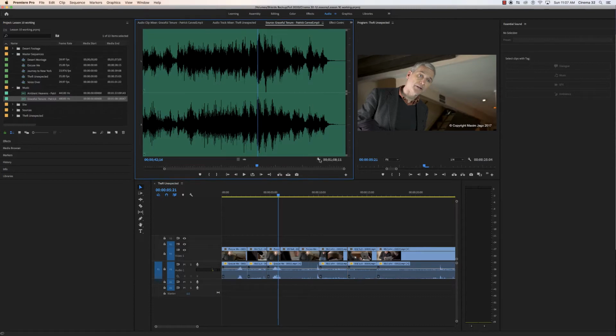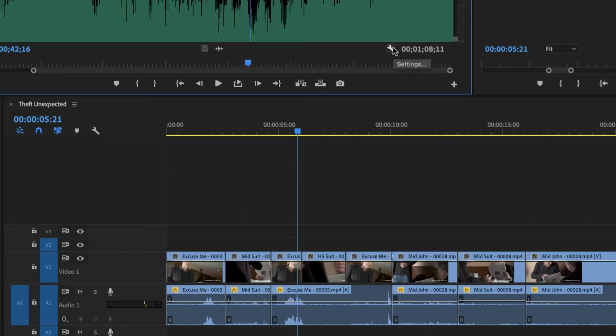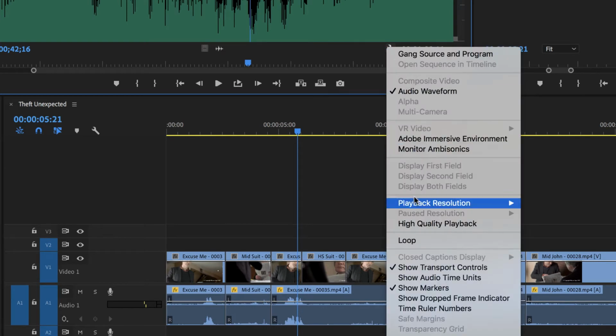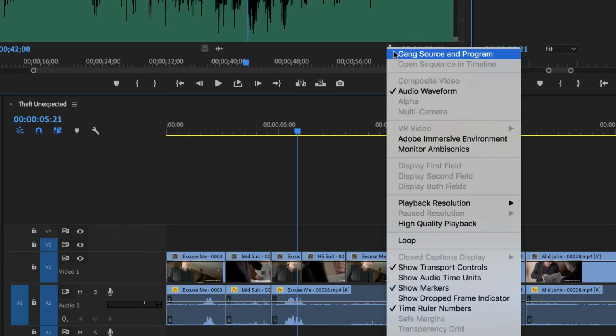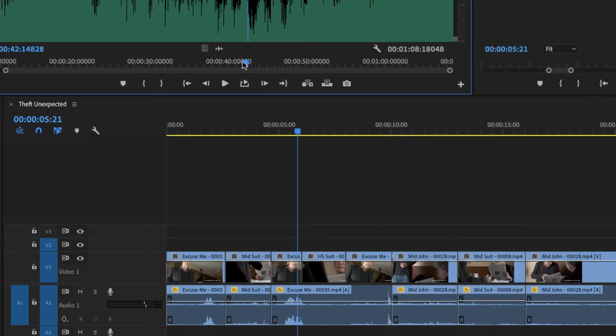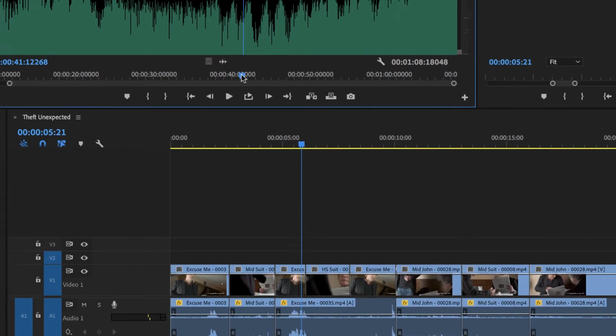Go ahead and also take a look at the options here under the audio source settings. Time ruler numbers, you can click on time ruler numbers, and that gives us information almost like time code. And there's also audio time units. So let's go ahead and activate both of those and then zoom way in.